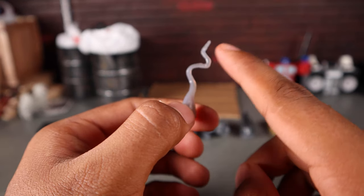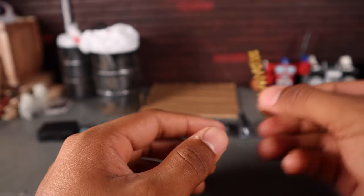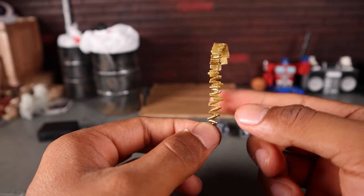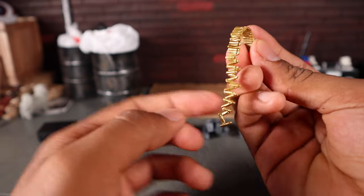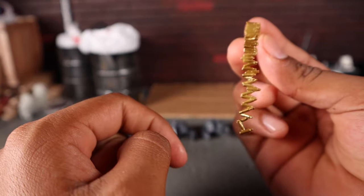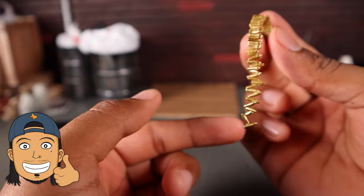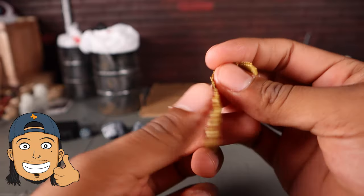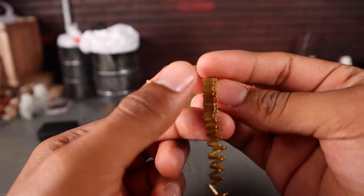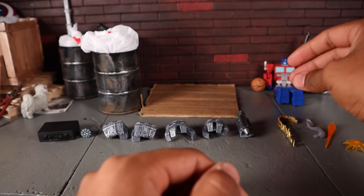You also get a smoke effect that you can port into Iron Monger's grappling gun on his arm. It has a hole in the middle so you can add a blast effect, making it look like it's shooting with smoke going up — it's just a semi-translucent milky white. Then you get these bullets from the grappling gun in a falling pose. It really looks like the bullets are falling as they're shooting, which is a great effect. They're a goldish plastic with a little gold paint wash on the outside.